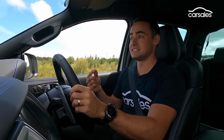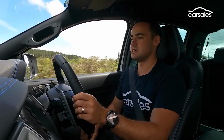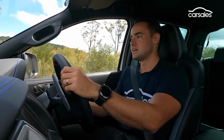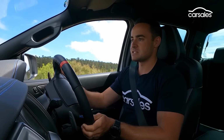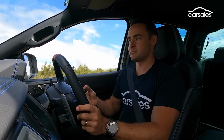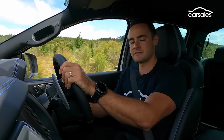There is no mistaking it, the Ranger Raptor is made for off-roading. We'll get to the slower, gnarlier stuff in a moment, but even on high-speed sections of dirt, it is remarkably well tied down. It just chews up corrugations, and there's meaningful weighting to all the controls. It feels so pointed and agile when it needs to be, but it's not affected by big undulations in the road either. A really convincing package, and one that is reaffirmed by an excellent stability control suite and great chassis feel and feedback as well.